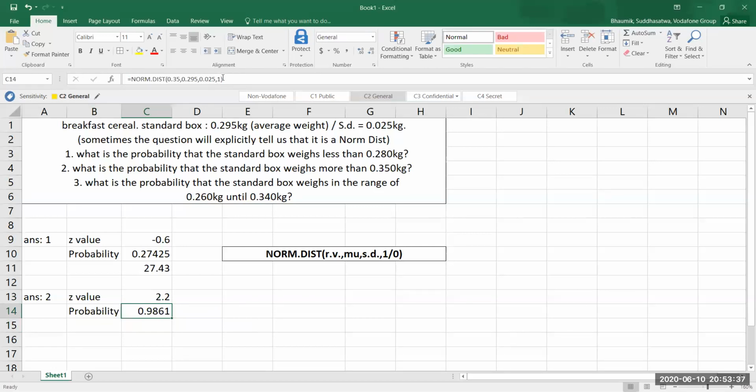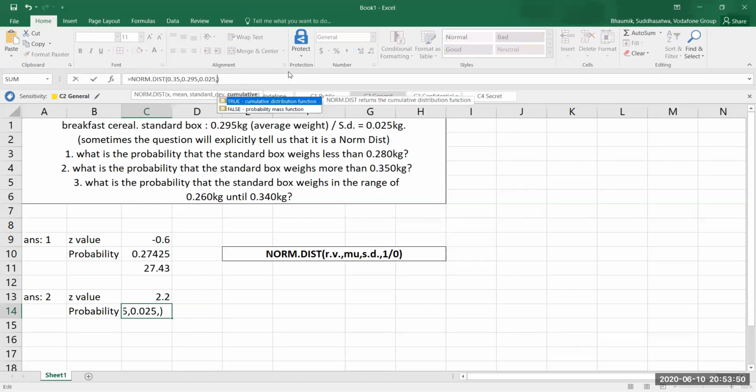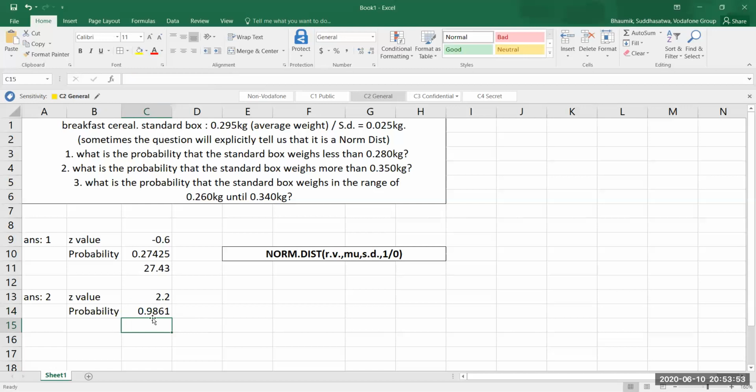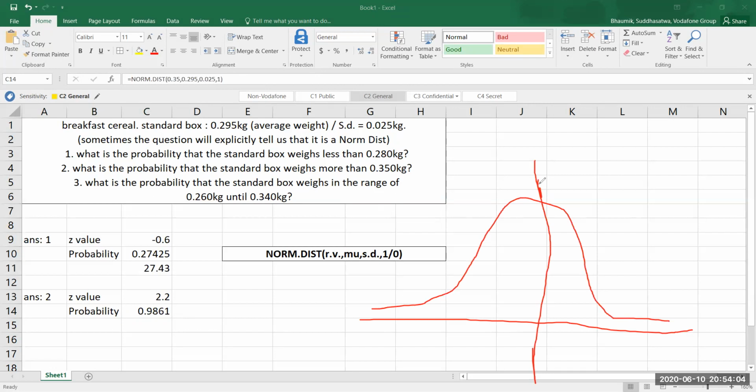Ideal condition, I should have put this equal to this, right? But see what is happening here. The way Excel calculates it is by giving preference to cumulative. Hence, what trick are we going to use, and this may be applicable in Python as well. The trick is to find the opposite. So what I am doing over here is, this is the graph. This is the mu, very bad drawing. This is x, and I want to find this. So rather than finding that, what I'm finding instead is this. I'm going to find the area under the curve on the opposite side using a cumulative value equal to 1, right? I'm going to set the flag equal to 1.